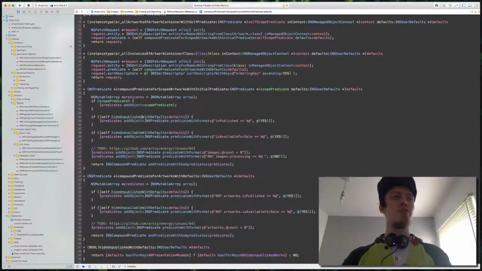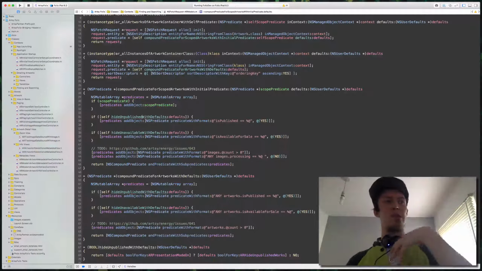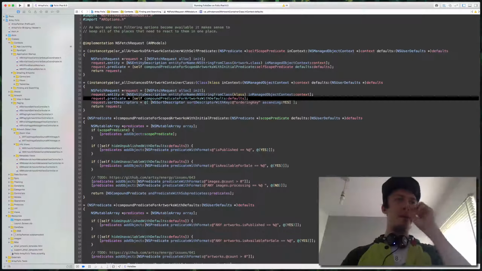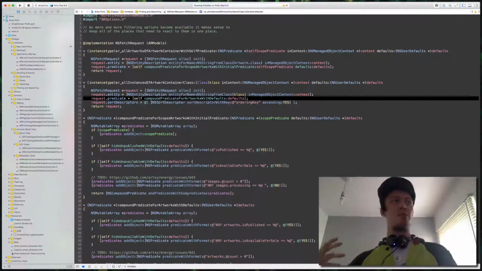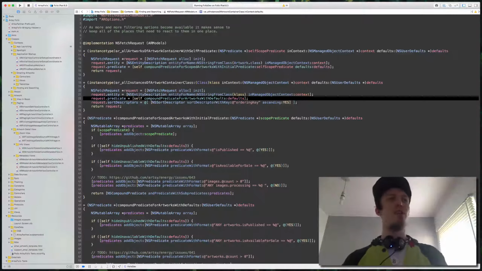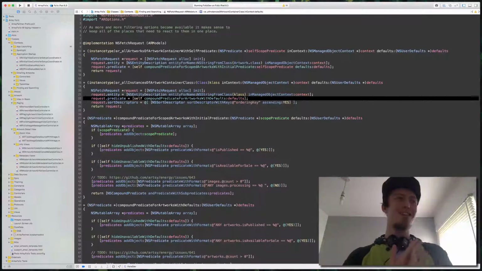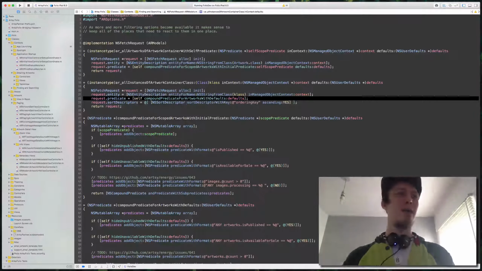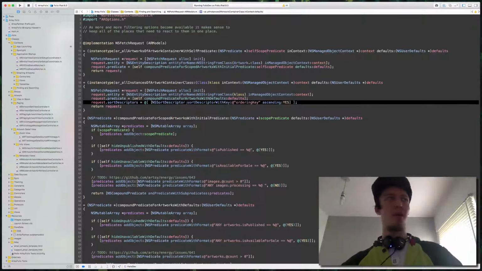And then it starts to look through the defaults to see whether we should be hiding published, whether we should be hiding available for sale, and then some general filtering that's like, well, if there are images, we should show it, but maybe if some of them are processed, then we can do it anyway. And then we return these predicates that get turned into fetch requests up here. So generally we can say, okay, we want to get all instances of artworks for a container class, all instances of artworks for things that are inside a container class. Which is relatively simple because of this stuff.